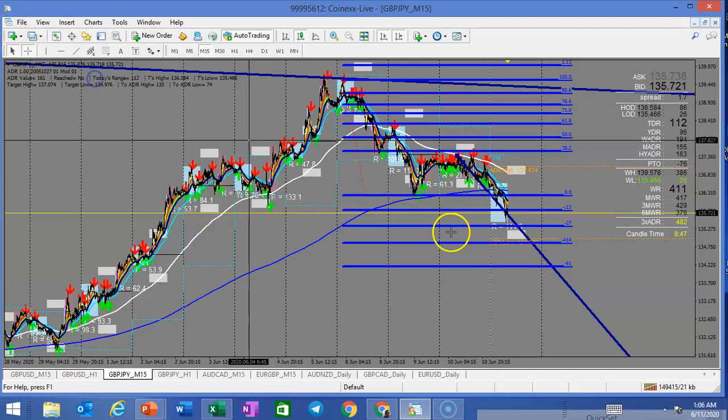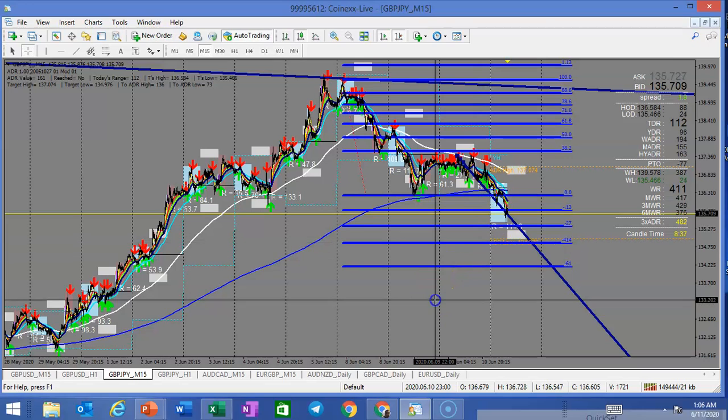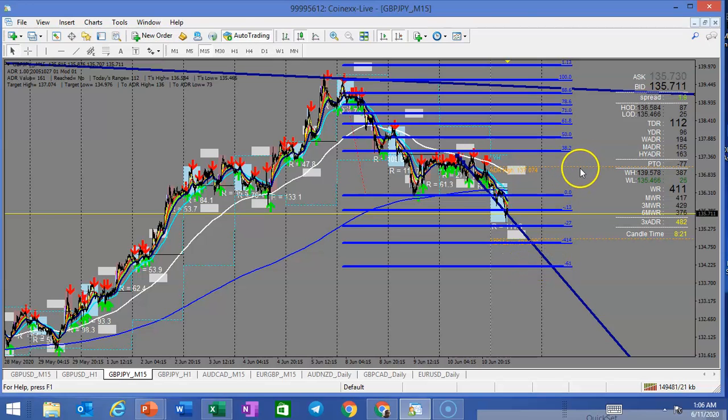And when I say right here, I mean at 134.976. However, I believe that it will come down a little bit further. Why? Because this is GJ, and GJ rules the roost, and GJ does what it wants. And I do believe it will extend a tad bit further to the 61 before it actually does a really strong pullback, probably back up to this 1.37 area. But like I said, oh wait, let's see something.